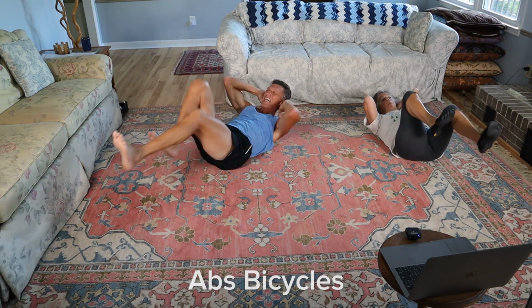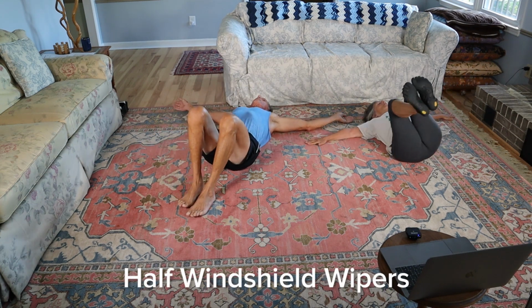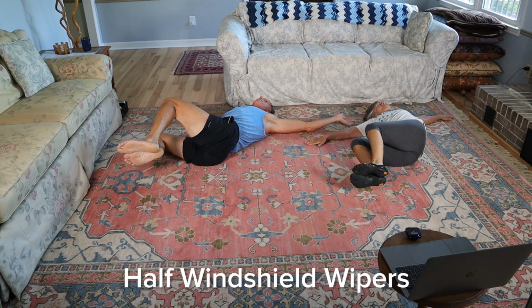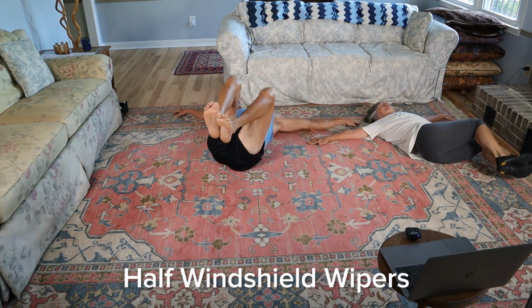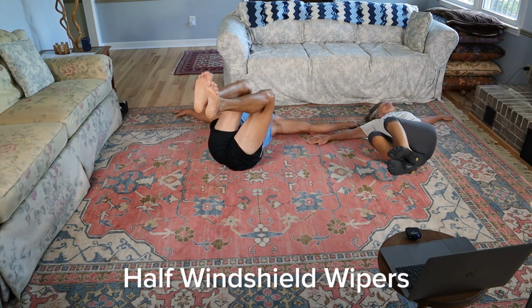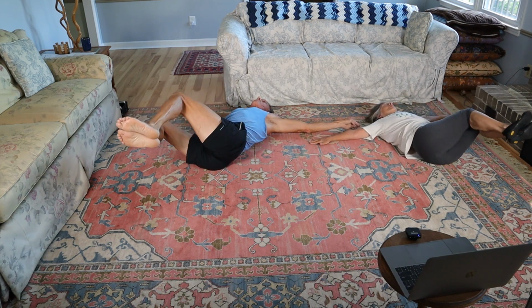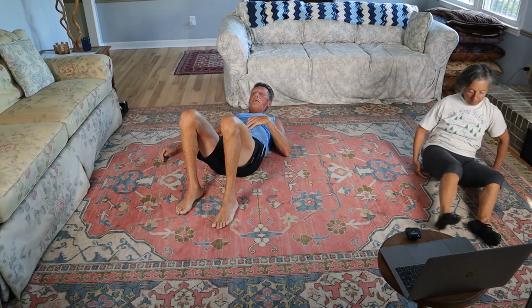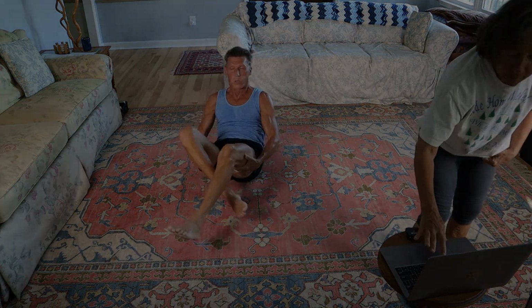Let's go rotate. So now we're still rotating. So you want to go to the side, back up. You want to go a little bit slower here. Back up. You want your knees at a 90-degree angle, but do not let the legs touch the ground. So force your core to get tight. Grab this here. So there you have it, a 6-minute ab workout. Wow, you definitely feel it in the abs.